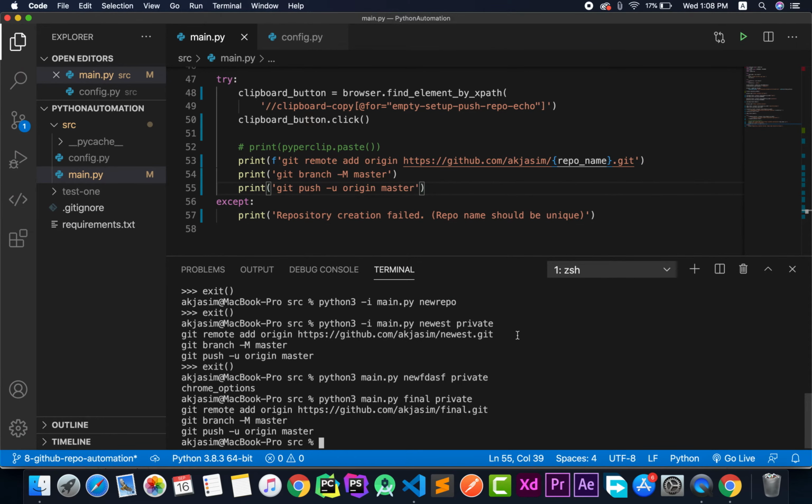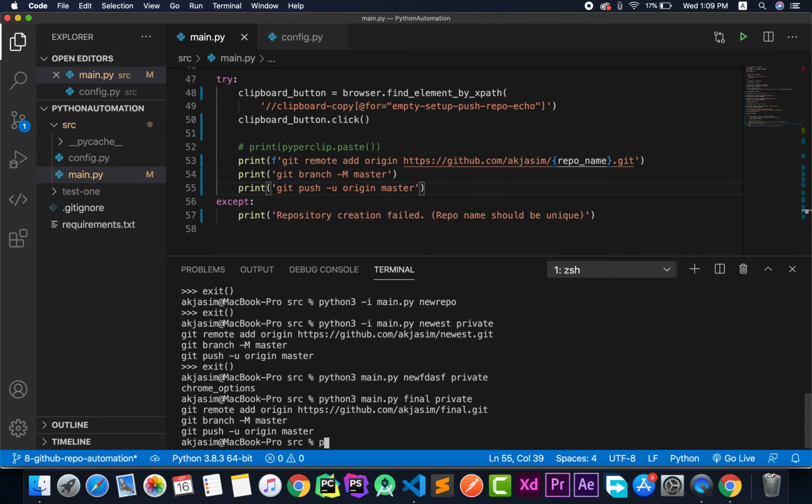Now the only thing we are left with is executing the script from anywhere in the system. We are currently in our script directory, so we can just type python main.py. Now assume you are in a different project directory and you want to execute this command from there. That will not work unless you add the path absolutely. So something like python, not just main.py, maybe documents/ and you need to provide the absolute path, and then only it will work.